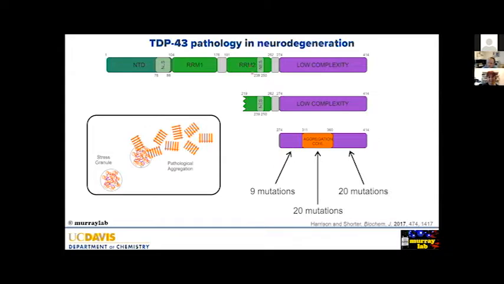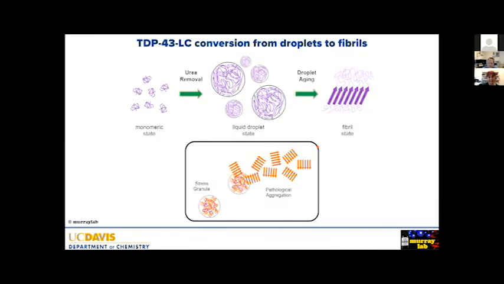The full length as well as C-terminal truncations of the TDP-43 protein are found to aggregate in patients who have frontotemporal dementia and amyotrophic lateral sclerosis. In fact, 49 of the 56 or so disease mutations that are linked to ALS all reside in the C-terminal low complexity domain. On top of that, residues 311 to 360 have been a particular point of focus, because some assays show that this is the most aggregation prone part of the protein, both in cell culture as well as some purified protein work.